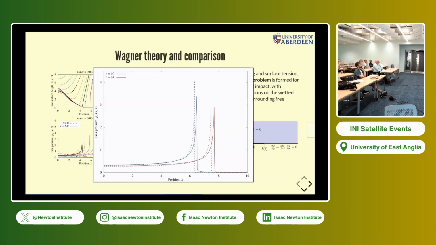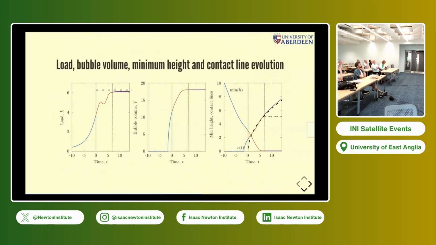So actually this is done just with surface tension and nothing else. I've not included in these pictures anything due to gas kinematic effects, which are essential. I've not included anything about disjoining pressures. There's nothing about compressibility in here. So all of those things probably need including at some point, but that takes us further and further away from Wagner. So the first easy comparison to make is with the straight Wagner theory, where we have all those simplifications and a few more built into the theory. So, a few more comparisons.